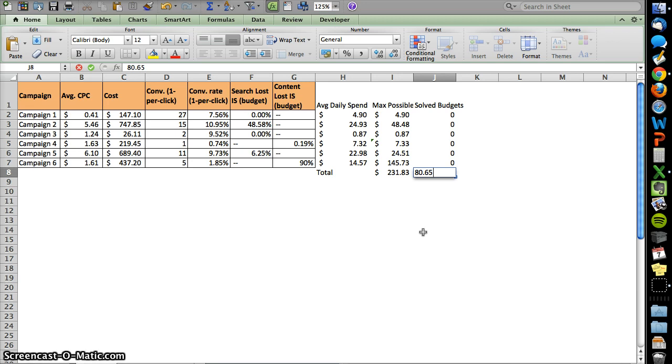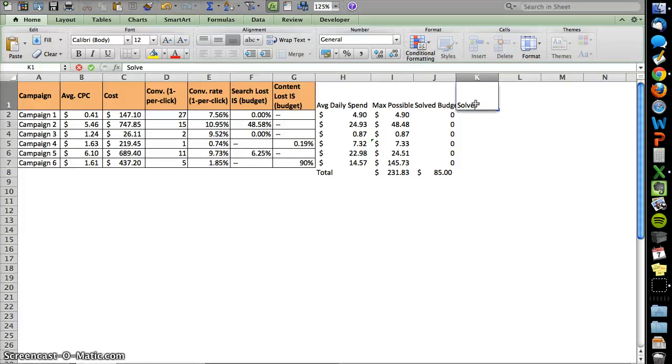And actually what I'm going to do is just round this up a little bit, because I know that all my campaigns won't necessarily spend, and I also prefer, as a kind of strategic way of doing PPC, to spend a little bit harder at the start of the month by a couple of dollars, not a lot, just because if there are some down days in the month, it still enables me to spend everything. So I'm just going to set this at 85. We saw that 80.65 roughly was my optimum daily budget to hit my $2,500.